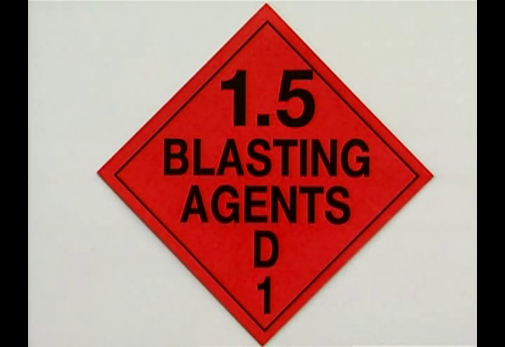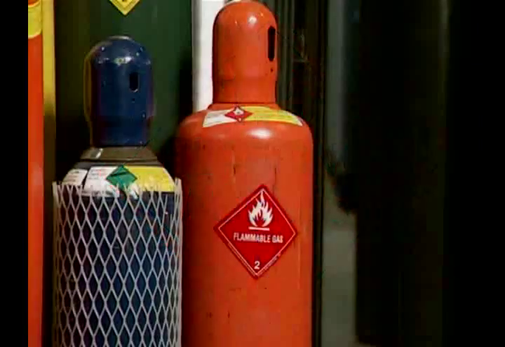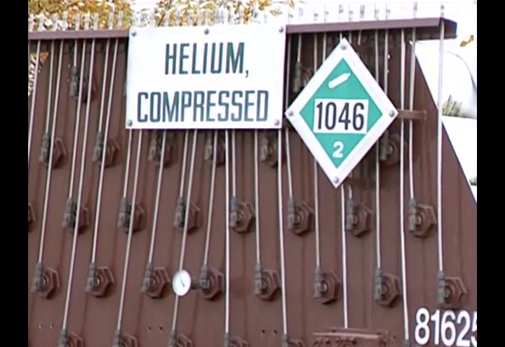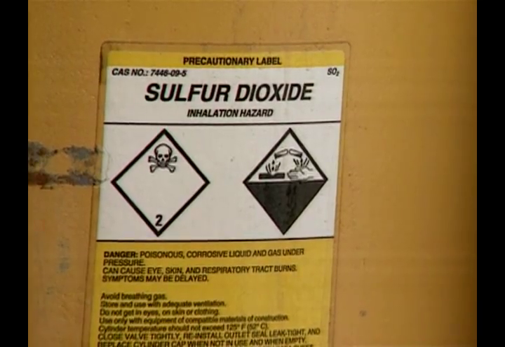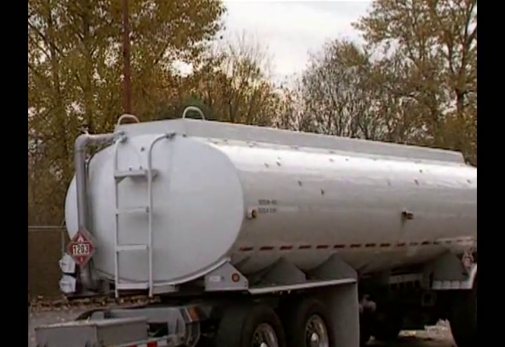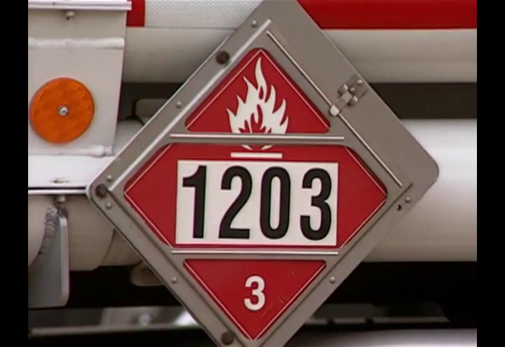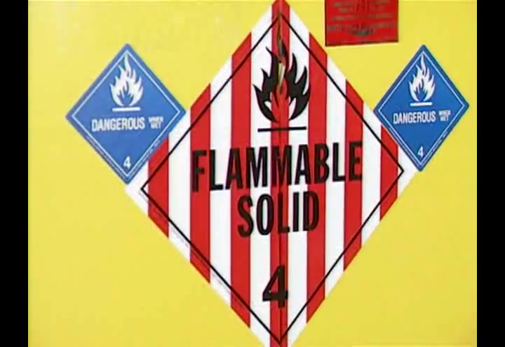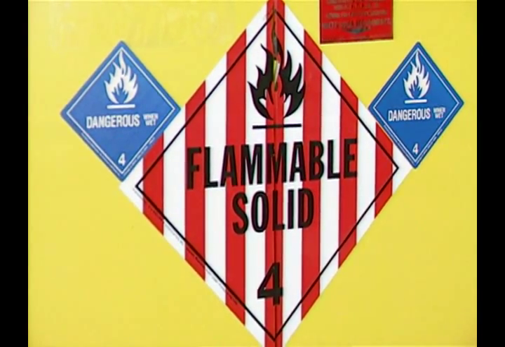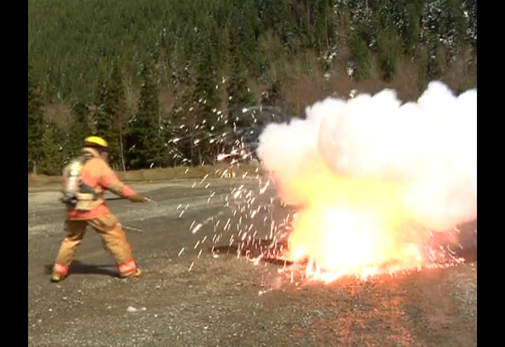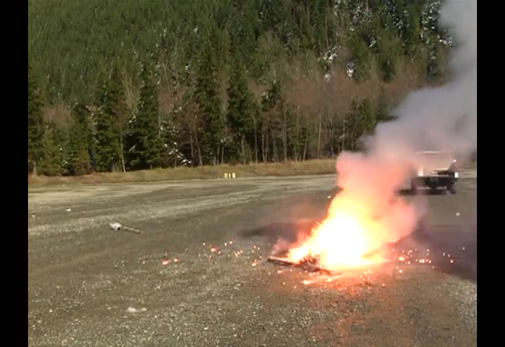Explosives run the gamut from mass explosion hazard materials such as dynamite to minor explosion hazards such as detonation cord. Class 2, gases. This includes both flammable and non-flammable gases, as well as poison gases. Class 3, flammable liquids. You see a lot of these marked shipments around because gasoline and fuel oils are in this class. Class 4, flammable solids, spontaneously combustible materials, and dangerous when wet materials. This includes magnesium ribbons and explosives that are wetted with water or alcohol.